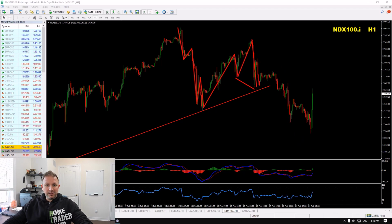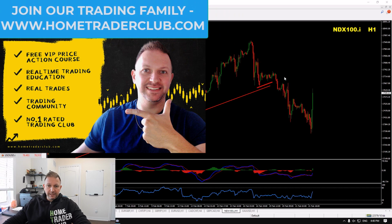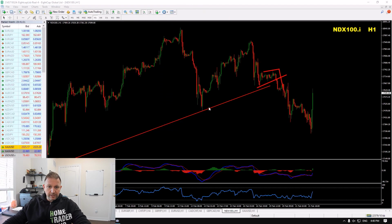Exactly like happened to be with the euro dollar. The plan is pullback, range or ABCD, remember? And then double the breakout. So it does deliver the break below this range, and it does. This red line is the 4 hour chart rising supportive trend line, and it breaks simultaneously. This is the line breakout, right?